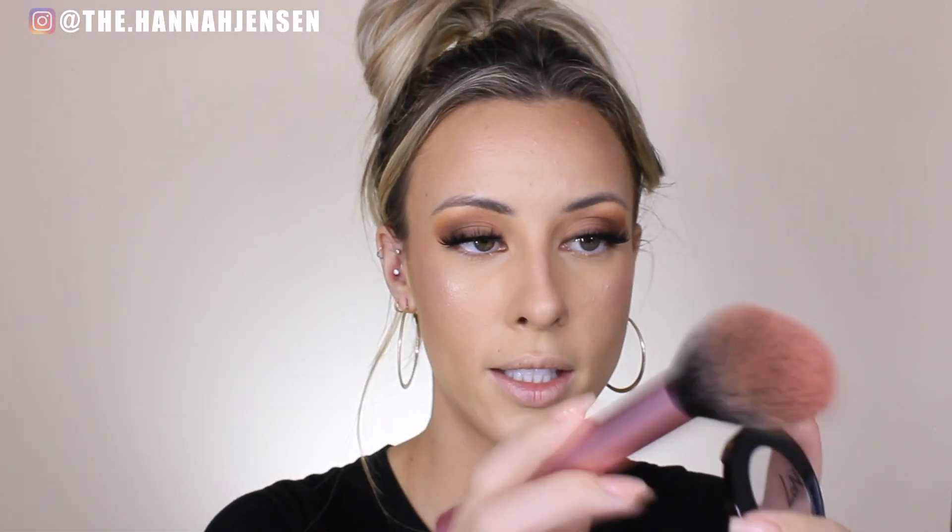This highlighter costs $11.99 — jeez. The sponge was $5 by the way. For blush, I'm going to be using this one from No. 7 in the shade Peach Velvet — just a powder blush. It is not shimmery, thank god. Using my Real Techniques blush brush, I'm going to take a little bit — she's pigmented — and just flick it on the apples of my cheeks and up and out towards my bronzer. I like to put a little bit of blush under my nose and sometimes up on my forehead, just to give my face some life and color.